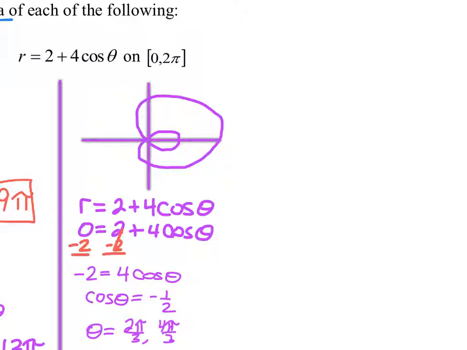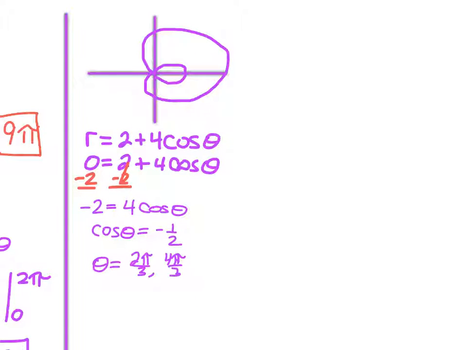All right. So that tells me the angular measures for which the graph, and I'll highlight it here. Scroll up a little bit. Undo. Scroll up a little bit. I'll underline this, and then I'll highlight the point on the graph. That tells me where it's going to cross the pole.